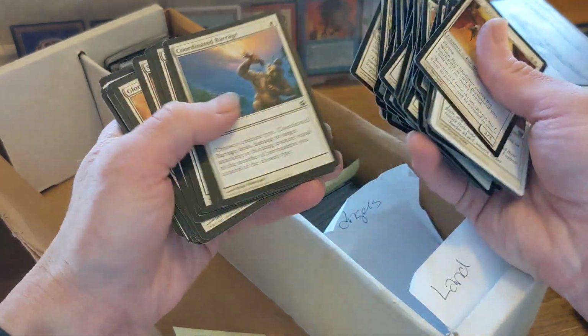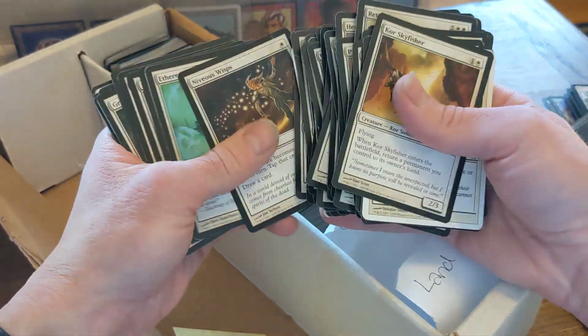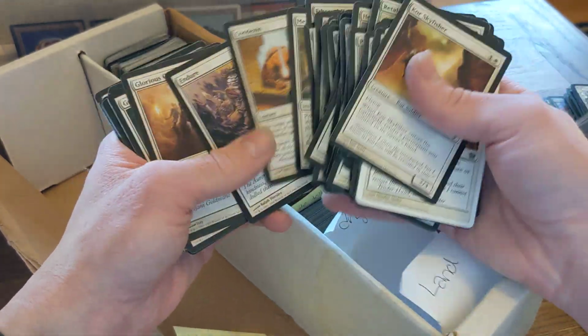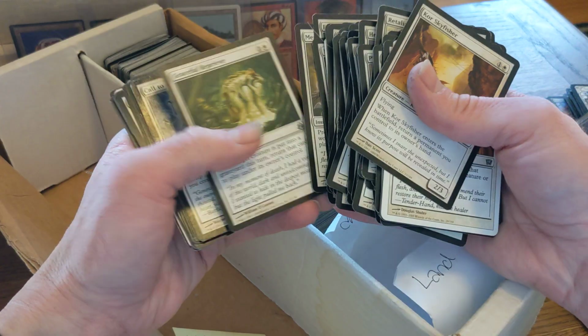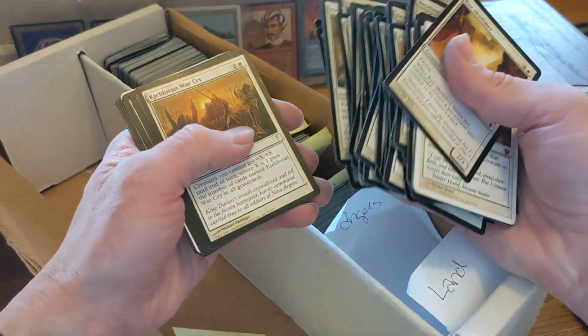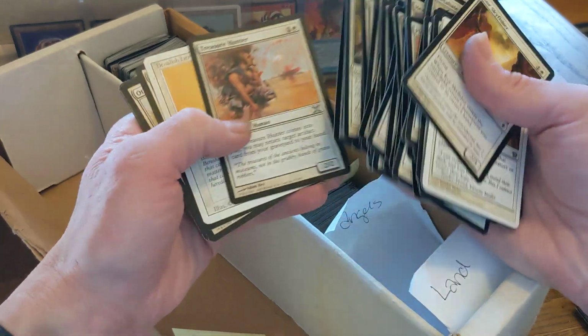Seems like mostly these are commons and uncommons, which are great, and I don't want to make this too long, so I'm not really stopping much on the uncommons or commons unless there's something that kind of sticks out.